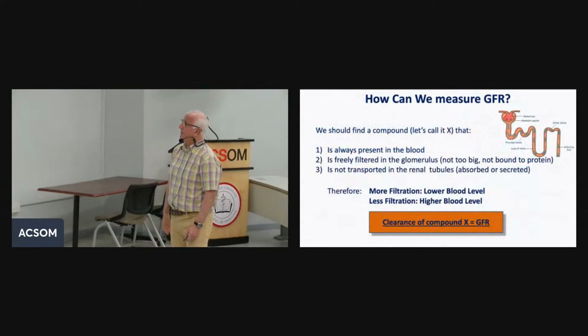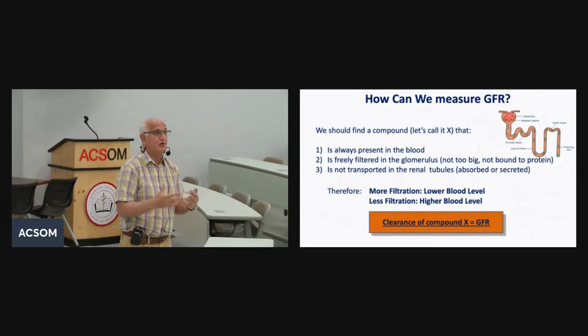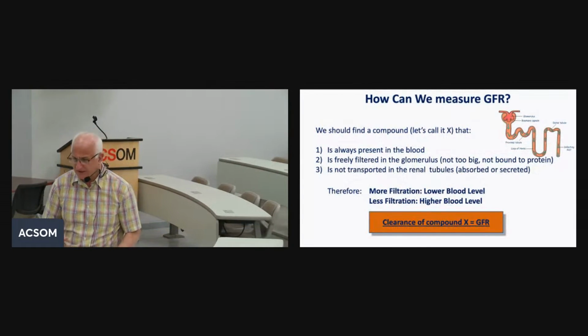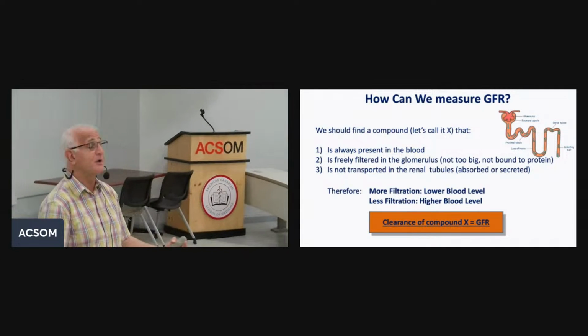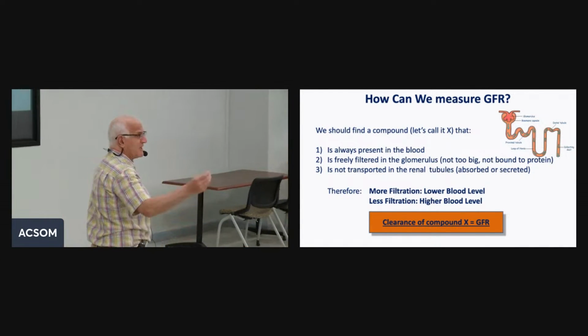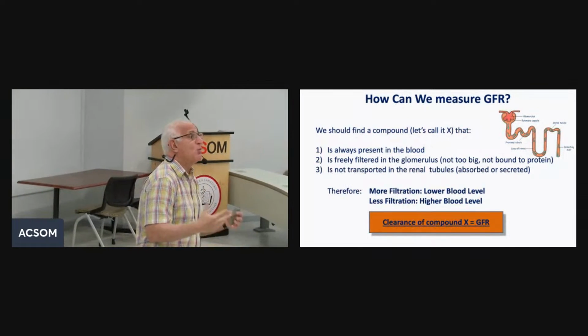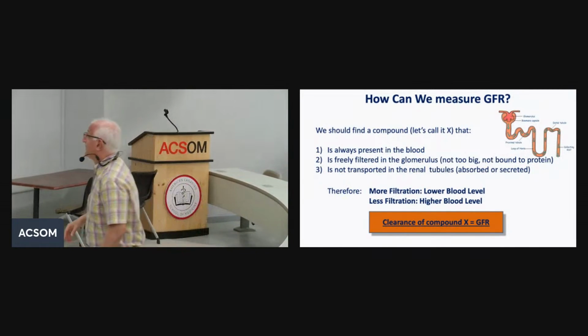Okay, so now GFR, I told you, is the standard of assessment of kidney function. Then you are going to ask me, so Amir, tell us how GFR is going to be measured. Sure enough, very valid question. We should find some kind of a component. Let's call it X. What should this X have to be good?